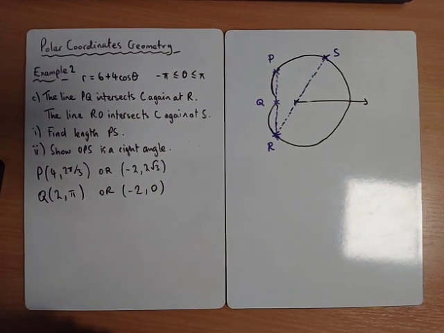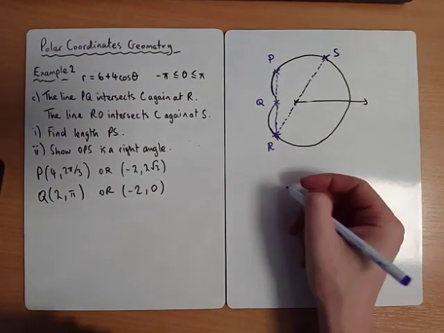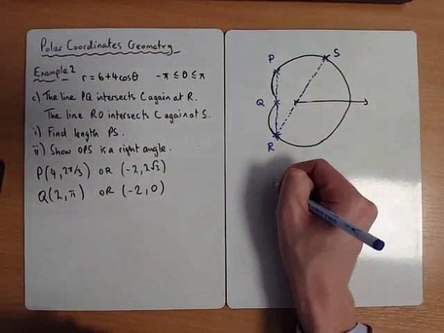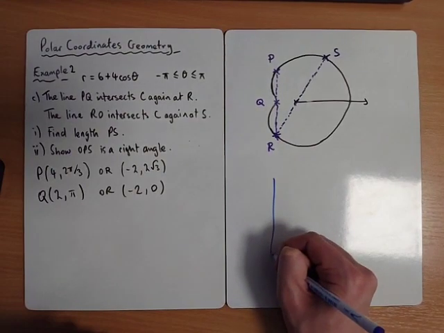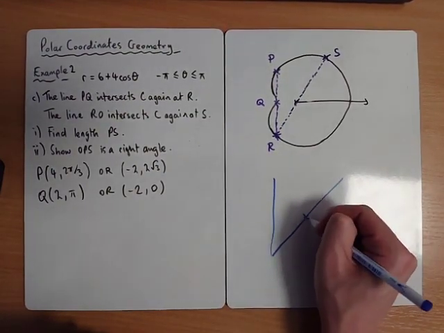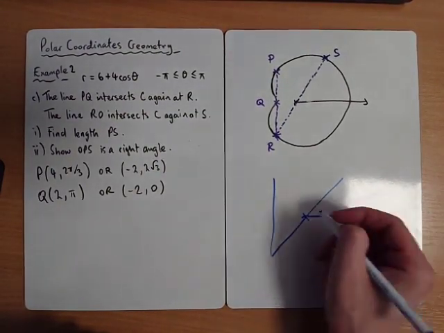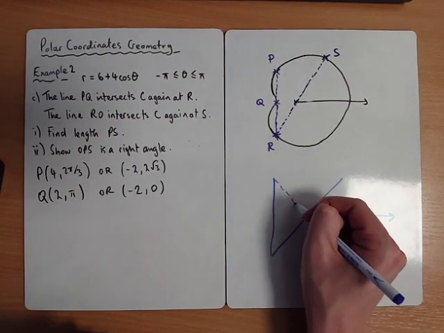There's quite a lot going on with this one. Let's just pause for a second to think about what we know about the geometry of this situation. So now that I've drawn it on the curve, maybe I'll draw it out again with just the key points without the curve in the way. Okay, look at this triangle that we've got here.